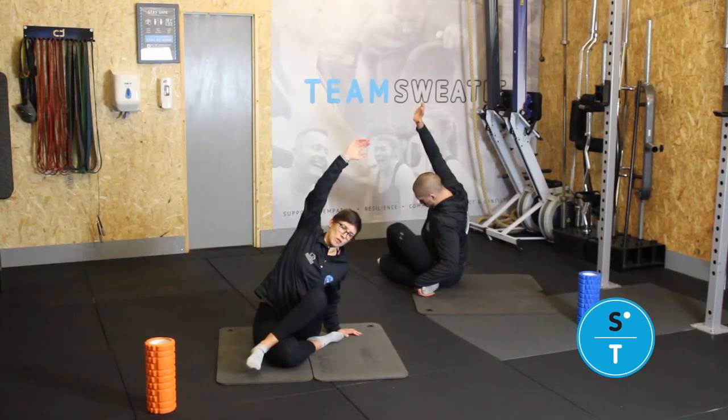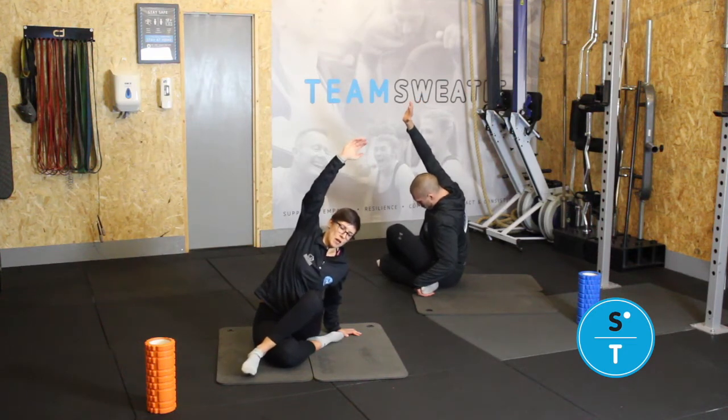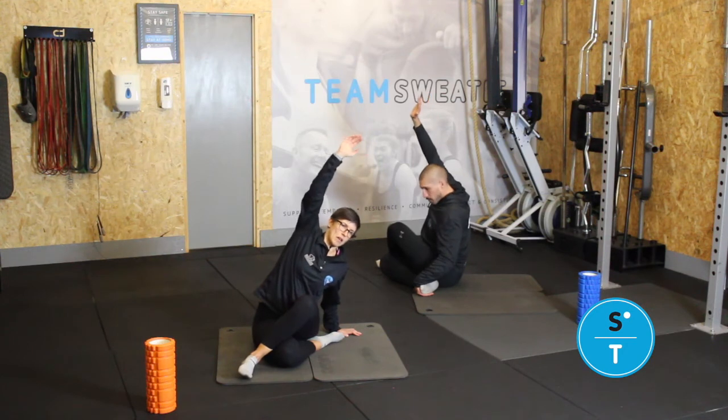So you should feel this all in the side of the hip. If not, you can reach a little bit further, even anchor yourself down a little bit more with that other leg.